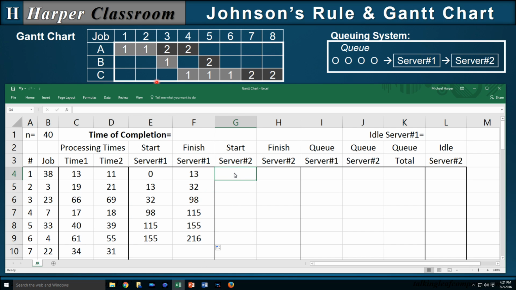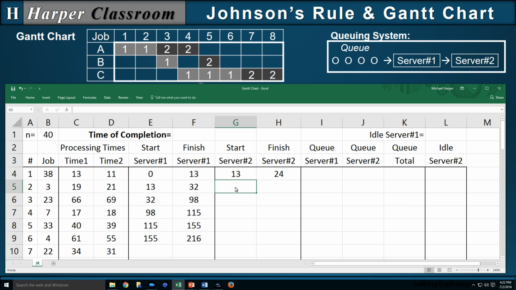Now the start of the second server would be the finish of the first server for the first job. The finish on server 2 is always equal to the start plus the processing time. But then the start of server 2 for the second job will be the maximum of the finish of server 1 on the current job and the finish of server 2 on the previous job.